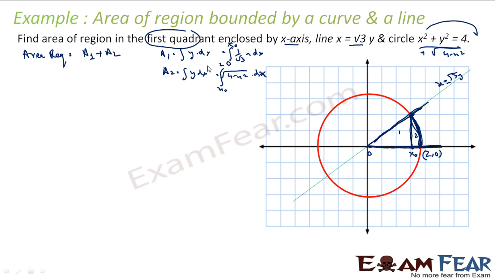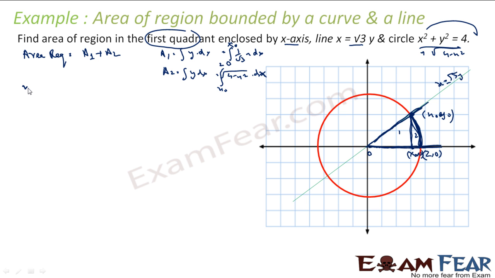Correct? Integration is simple. The only critical part here is now finding the value of this point, x0. This guy is x0 plus y0, let's suppose. So this guy is also x0, and y is 0 here actually. So this guy is x naught comma 0. So let's find x naught, y naught. So x naught, y naught is nothing but point of intersection of these two curves.